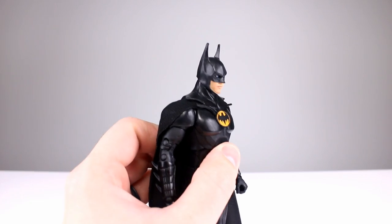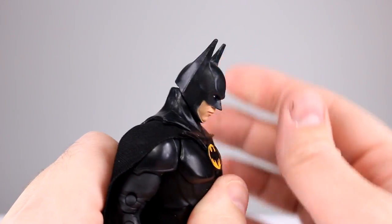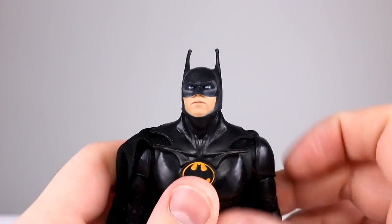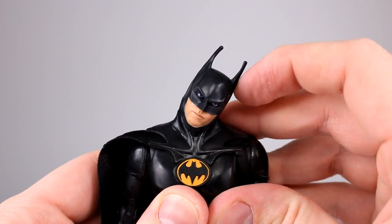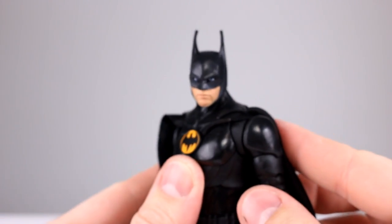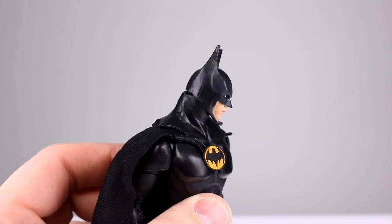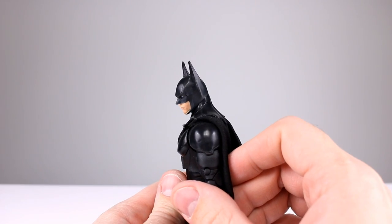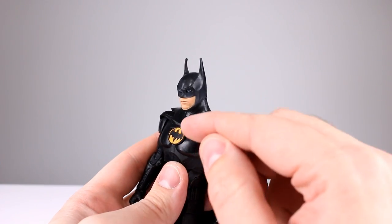The head is on a double ball peg as you'd expect from McFarlane Toys — he can look down with a little gap, and look up nicely. Leaning side to side is solid; this is one of their better neck joints. He can turn and lean, giving that bat attitude. As long as you're cognizant of the gap you get with a double ball peg, you can get some nice poses and keep that silhouette clean.